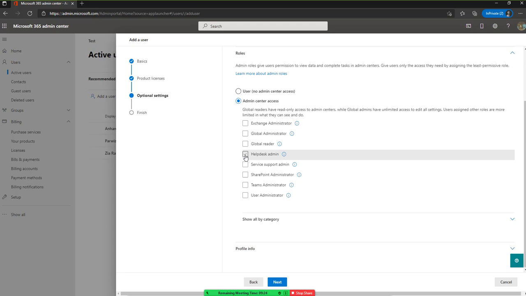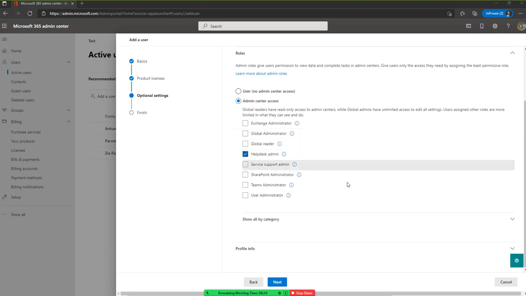What is his job? He is desktop administrator. So we will choose what? Help desk admin. I will explain each of them in our next class, but for now, you see help desk admin. Help desk admin is one of the administrative roles. So help desk admin role can reset password, re-authenticate, and you can see that manage service requests and monitor service health. So we will make Farhad as help desk administrator.